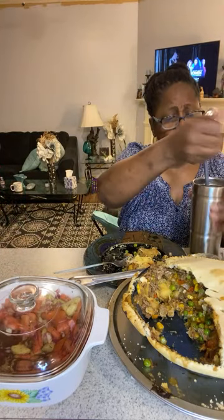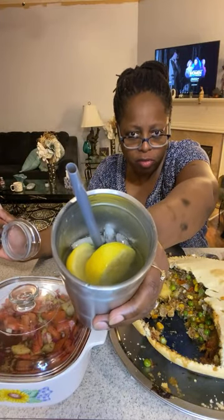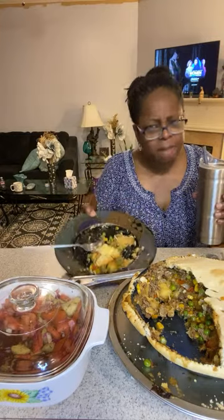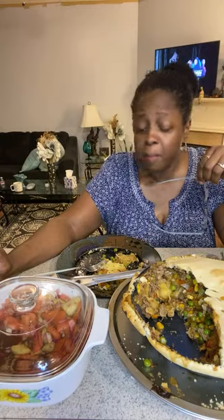Y'all, this lemonade. I cut up lemons, and then I put a little lemon juice with Crystal Light. And a lot of ice. So good. So refreshing after a big meal. I still got a little bit left. I'm full. I can't eat no more. I'm going to see if my oldest comes down and wants some. And then she won't have to worry about cooking. The majority of the time, she likes to cook her own stuff.